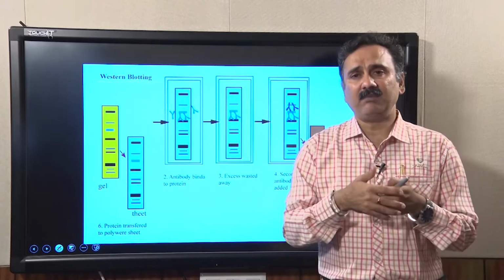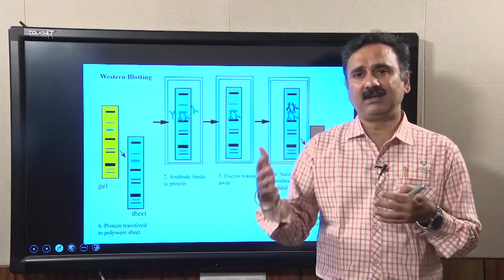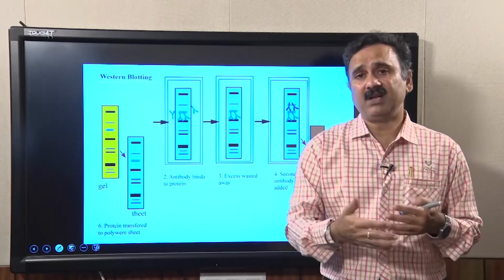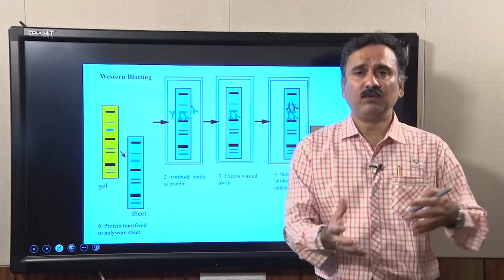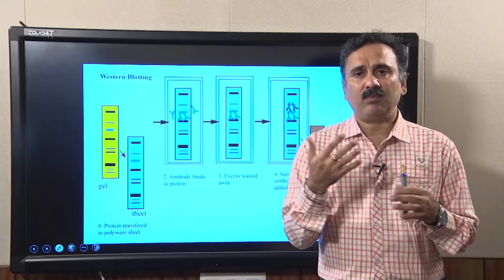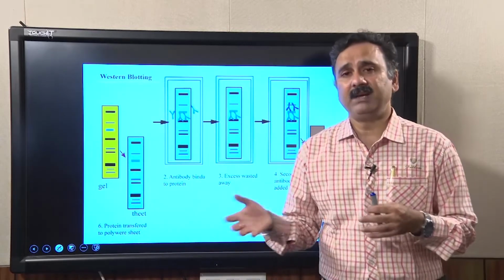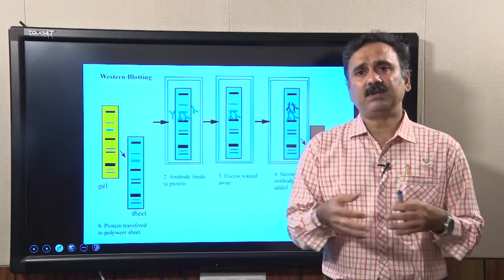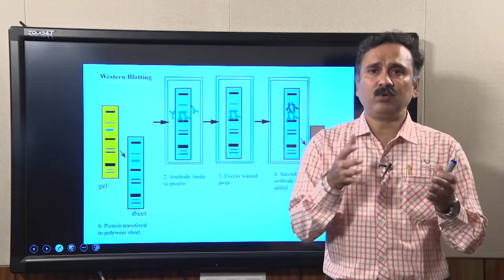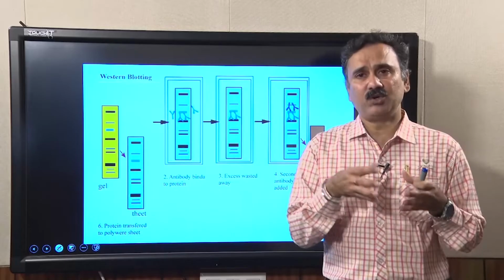or air bubbles between the gel and the sandwich, and how to process the membrane so that it is useful for transferring the proteins from the SDS PAGE to the nitrocellulose membrane or the PVDF membrane. With these steps you will be able to understand how to perform the Western blotting in your laboratories.